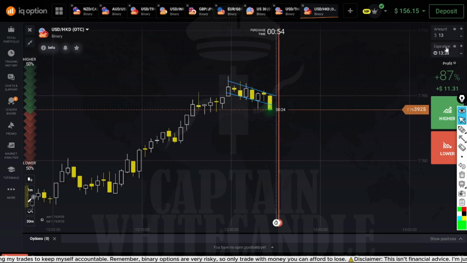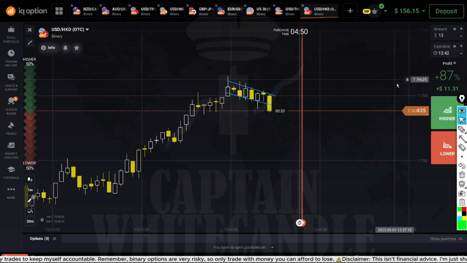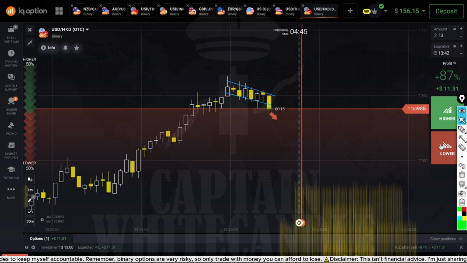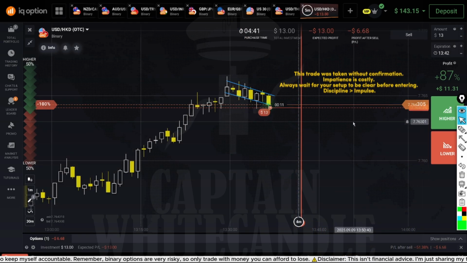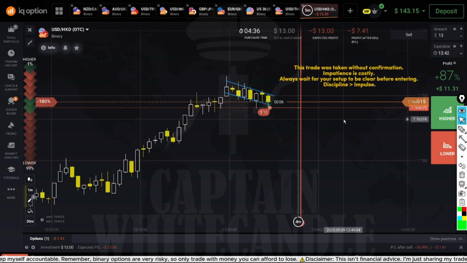Okay, I think I'm going to take this. This is an evening star breaking the price channel in the downward direction. So I'm going to take this definitely for, oh, I pressed it too early. I pressed it too early. My bad. But I've taken the trade already, so there's nothing I can do about it. So I just have to wait.